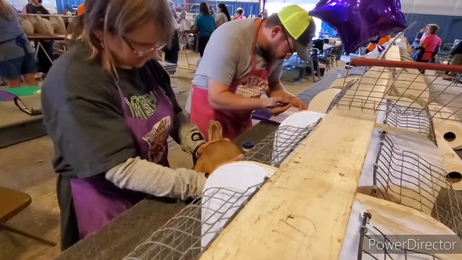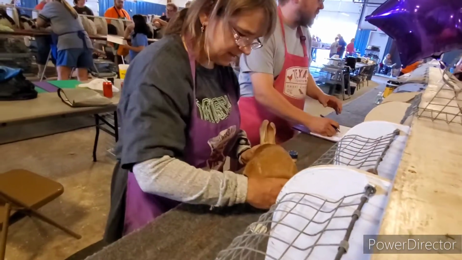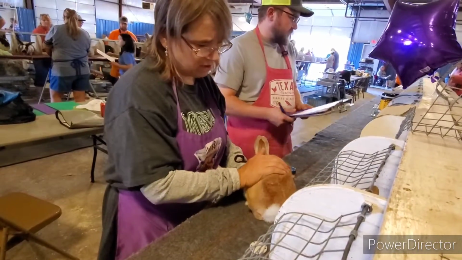Next is BR6. BR6 has a nice balance of depth. Just a little bit long in that midsection. Could use more fullness at the bottom of the hindquarter. Just has that baby coat. Okay, baby girl.